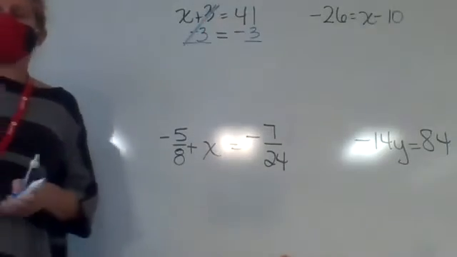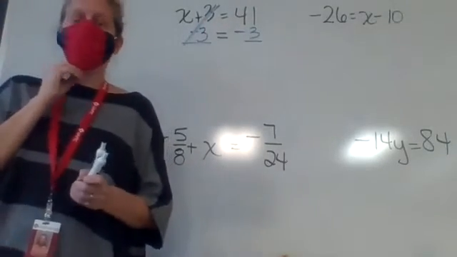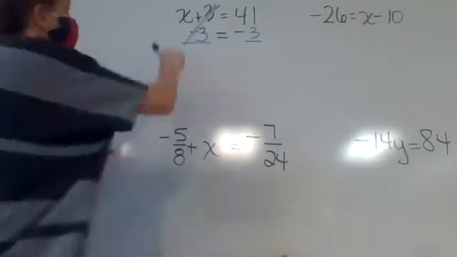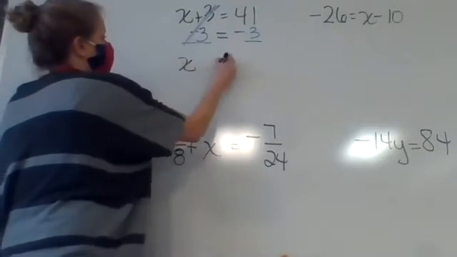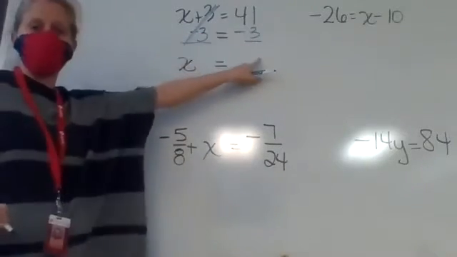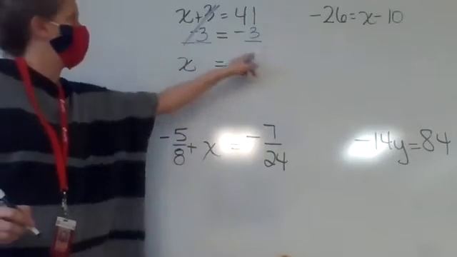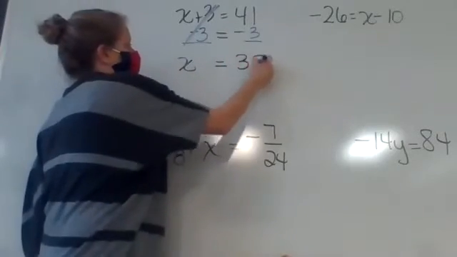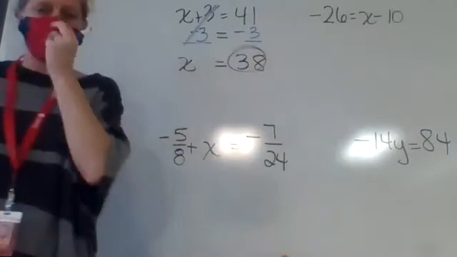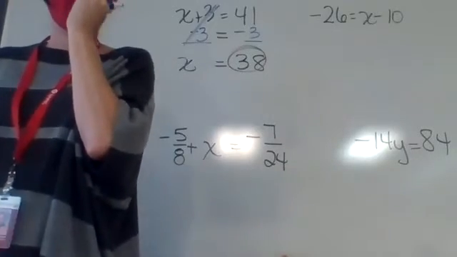The plus 3 minus 3 goes away. That was the whole point of doing it. So it would go away, and I would be left with just this X. And then do the math on the other side, whatever you can. So you do have 41 minus 3, which is 38, which is your answer. Just 38. Gotcha.